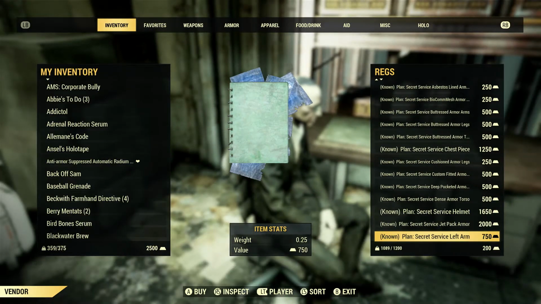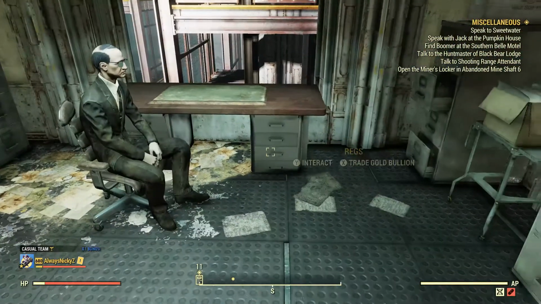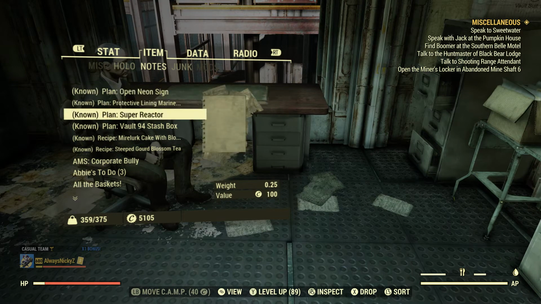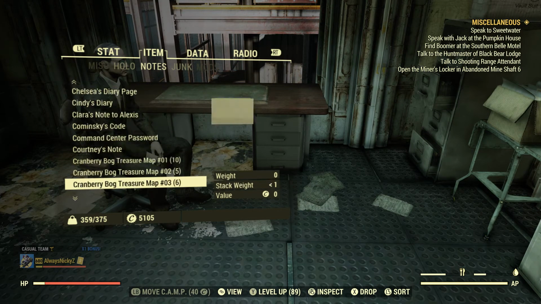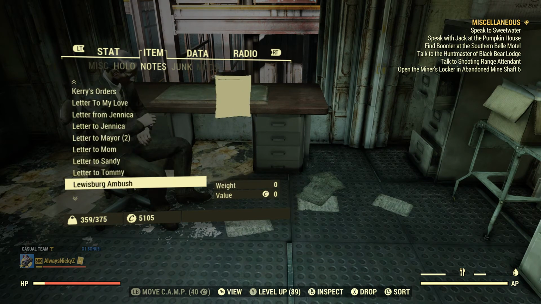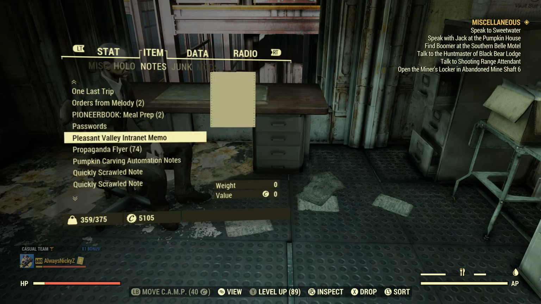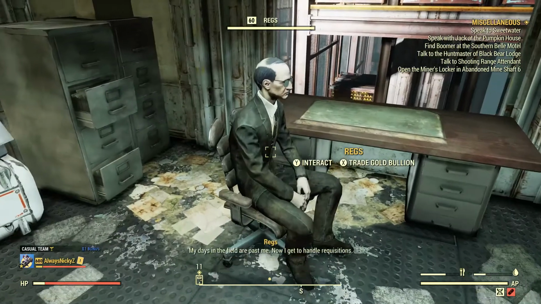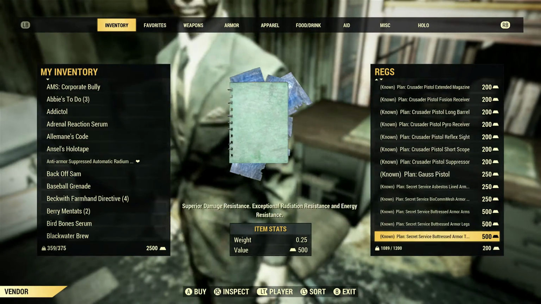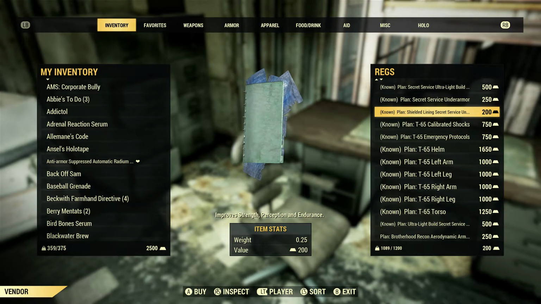Now to get these linings, you also want to buy the lining plans from Reds. And when you unlock plans, you go into your notice tab in your Pip-Boy, and you scroll down to the P, and you want to find the plan wherever it is. So it would be in here. Once you buy it from him, I already know it, so it won't pop up for me. So you come over here and you find it, and here's the shielded lining.